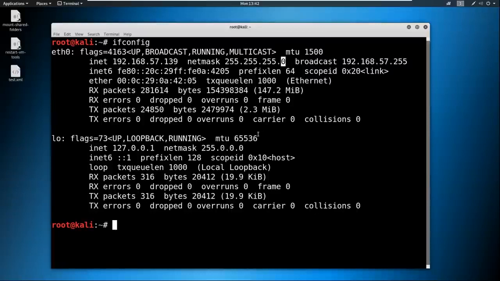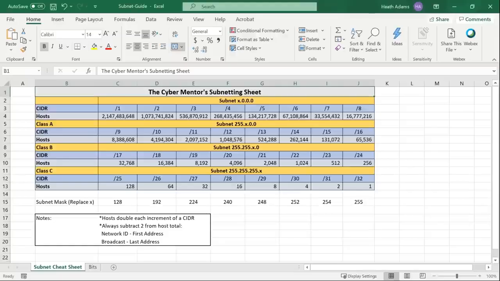Now, attached to your resources for this course, I've created an Excel sheet that I think will be useful. So if we look at the Excel sheet, here is the CyberMentors subnetting sheet. And let's talk through this. It looks like a bunch of numbers and it might look crazy for you. And we're going to talk about how this breaks down, how the bits break down, and then how I would write this shorthanded for an exam or a test or just something that I do on a day-to-day basis.